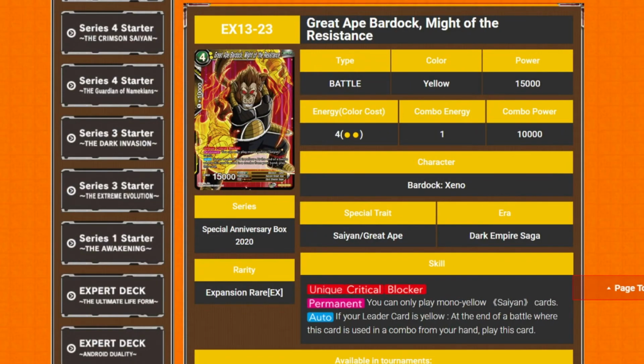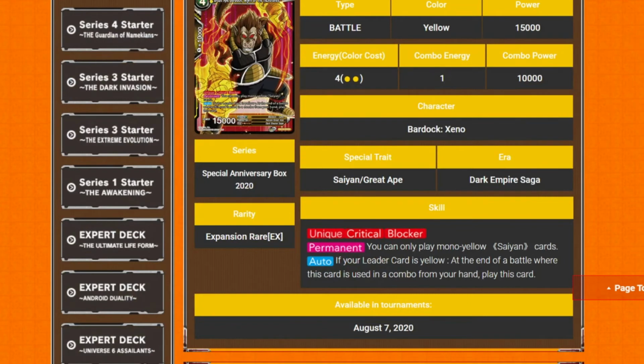So we got Great Ape Bardock, Might of the Resistance. So it's a 4-drop with 15k. It's got unique, critical, and blocker. The apes all have blockers anyway, so that's normal. Permanent, you can only play mono yellow Saiyan cards. And its auto is, if your leader is yellow, at the end of the battle where this card was used in a combo from your hand, play this card.